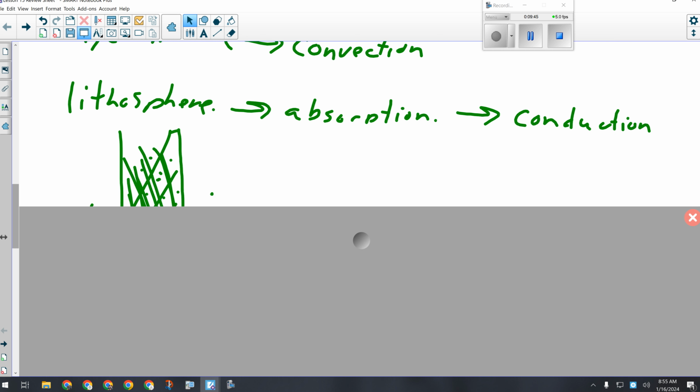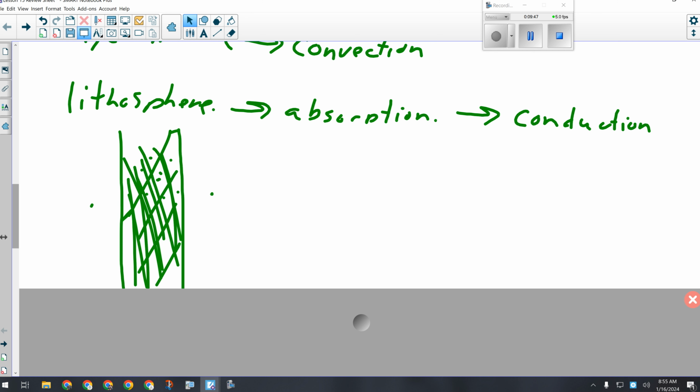Again, I can see that I did that diagram of the insulation here, where I had the cross-hatching of the fiberglass fibers. If I have a whole bunch of fibers like that, why does that prevent heat from going from the inside of my house through the wall to the outside? Because it stops convection. The air is trapped between the glass fibers and it cannot move.